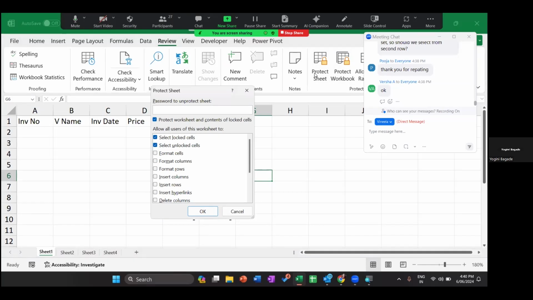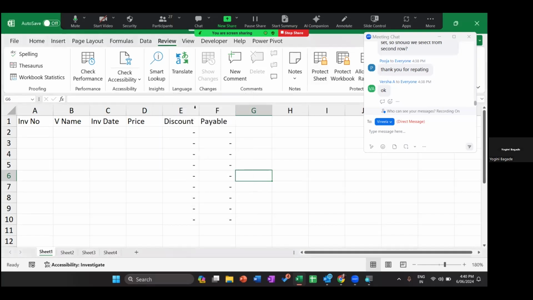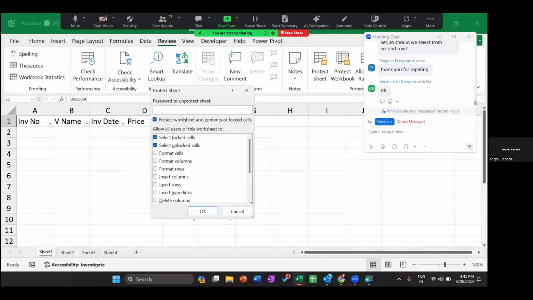But after I have protected the sheet, my user will not be able to sort or filter. So I'm going to apply the filter first before protecting. So I go here, I apply the filter, then I go to Protect Sheet.